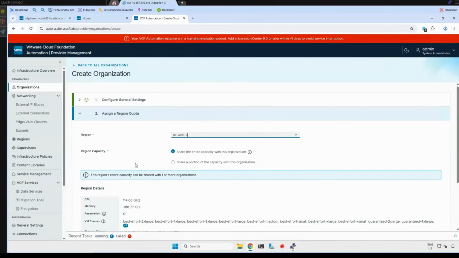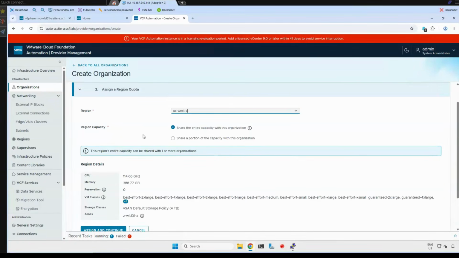In 9.1, we've introduced something super simple and super helpful for a lot of customers that want to start really quickly. And that's basically sharing the entire capacity with this organization. What that means is all the CPU, memory, and storage available on the supervisor in this region, or the supervisors in this region, because it can be one or more supervisors, we're going to share the entire capacity and resources with this organization.